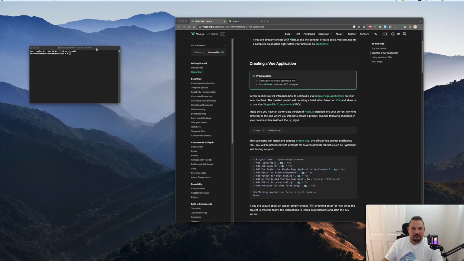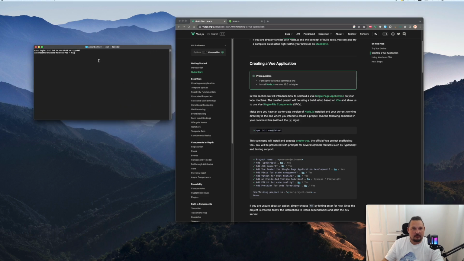So yeah, let's start. We just need to simply copy the npm init vue@latest, and I want my project to be on the desktop, so I go up to desktop and run this command. First of all, we need to create a name of our application, which is gonna be vue-app. Then we don't need TypeScript, we don't need JSX, we don't need routing, we don't need Pinia, we don't need anything, basically just ESLint and Prettier for formatting.